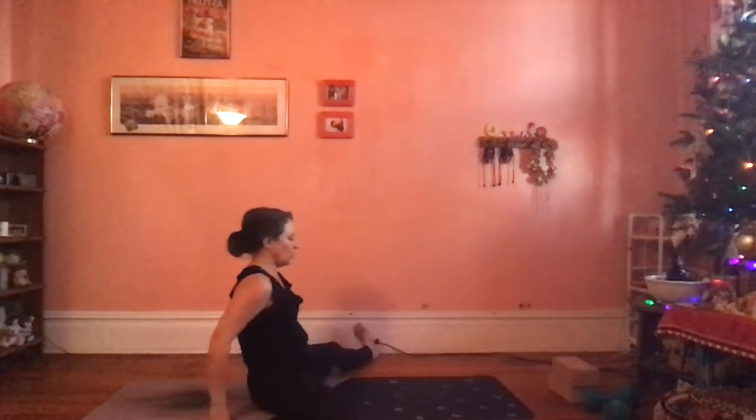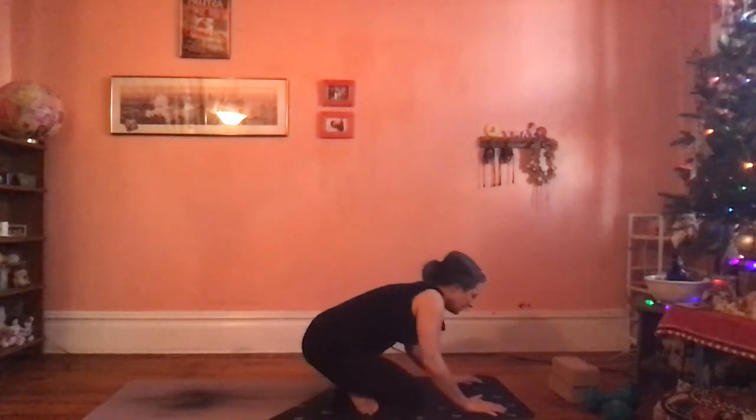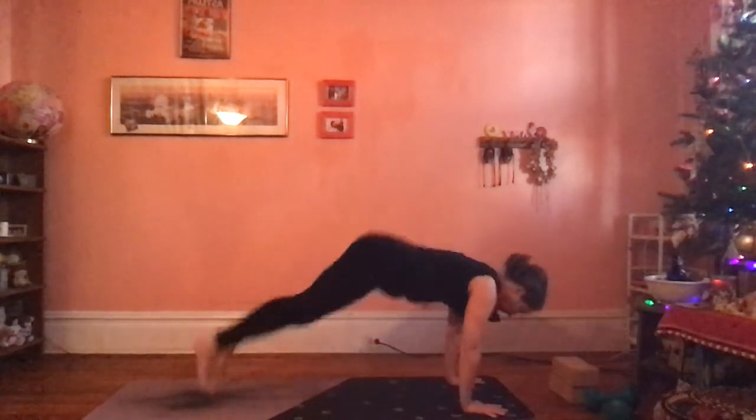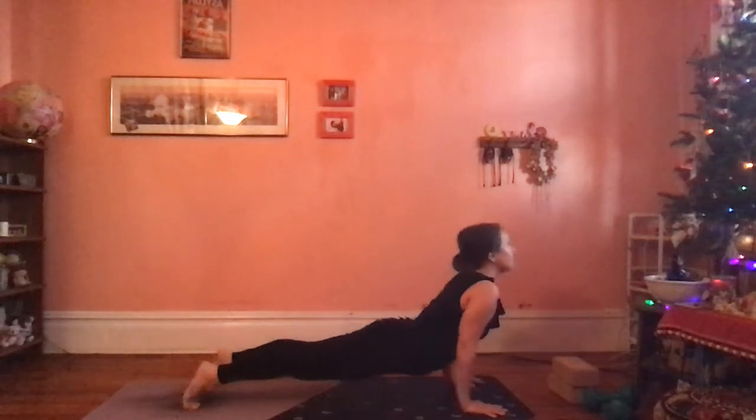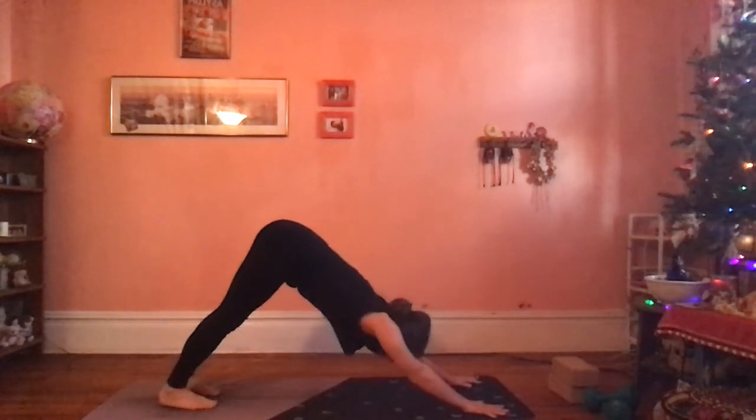Inhale, walk your hands back. Cross your right ankle over your left ankle. Roll forward to your knees. Jump or step back to chaturanga. Inhale, upward facing dog. Exhale, downward facing dog.